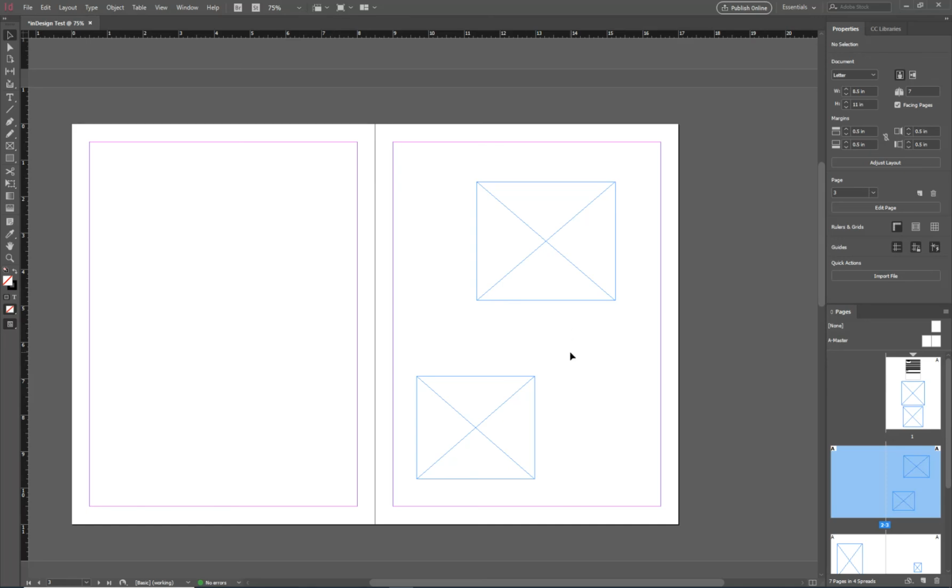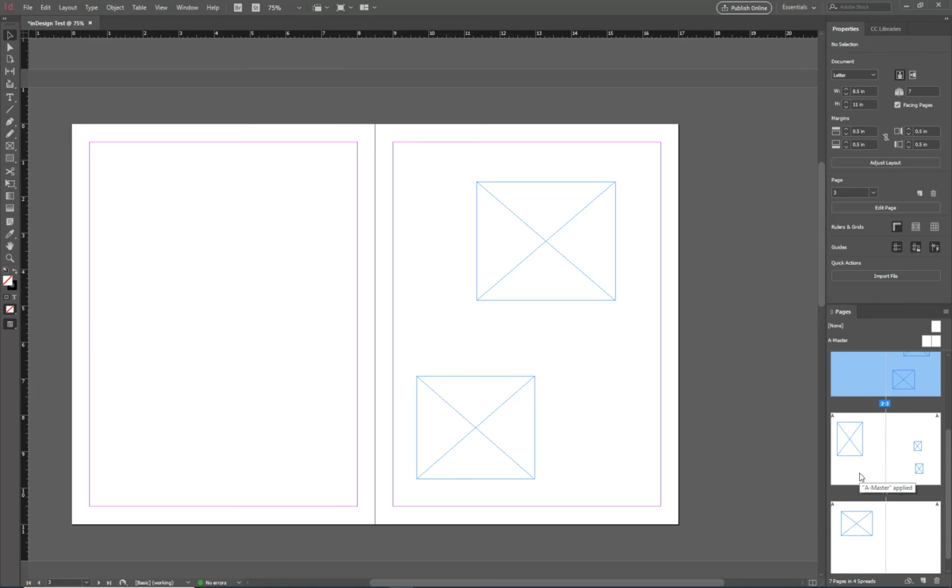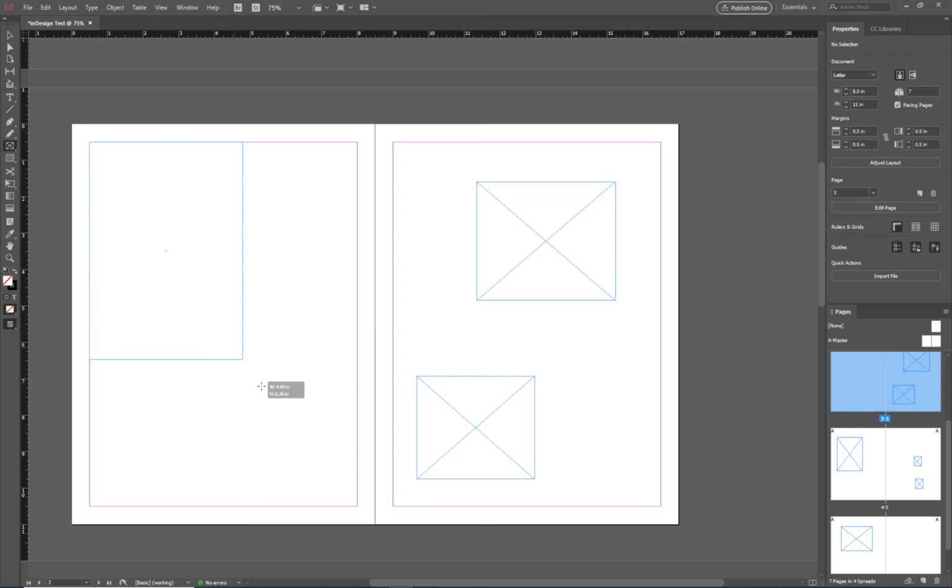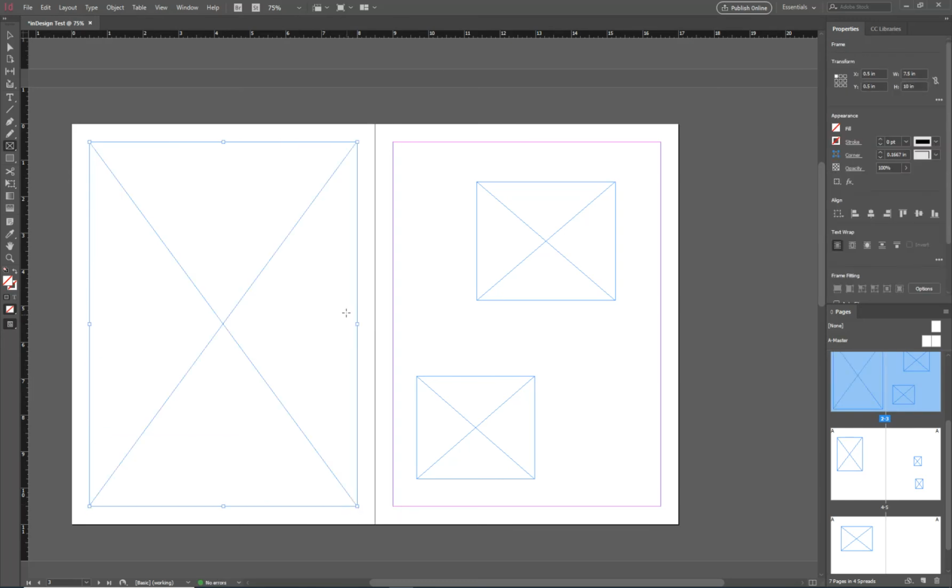Scroll down on your pages just so I can see how many frames I need to do. And then when you guys are done with that, go back to page 2, and you're going to make the biggest frame that goes from this corner to that corner. So we're going to do frame, this corner to that corner.